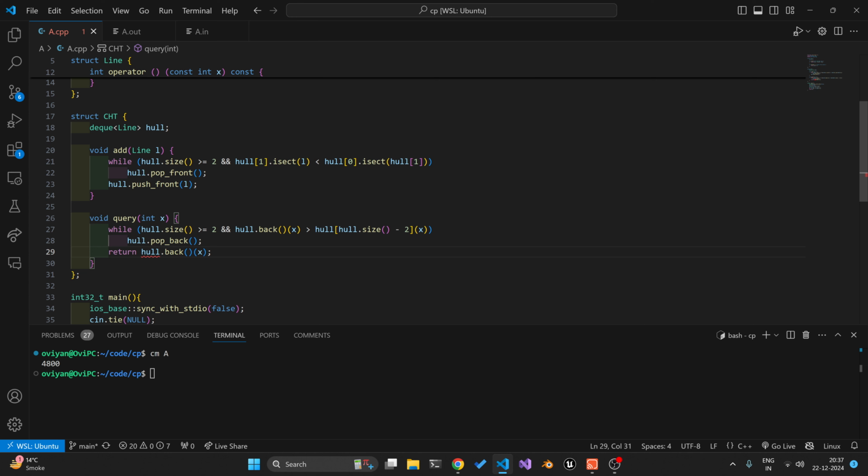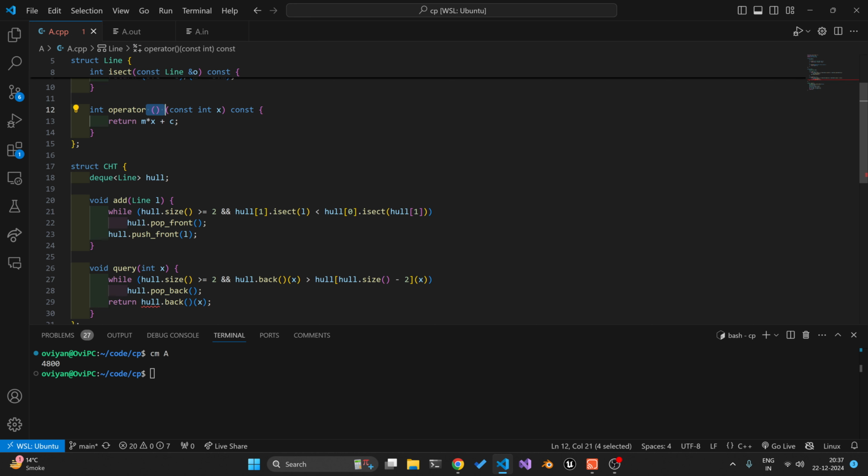We are able to call this line like this because we implemented the call operator. It just returns mx plus c.